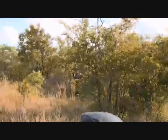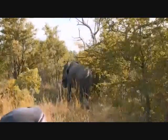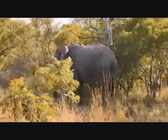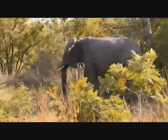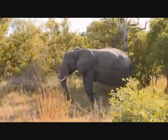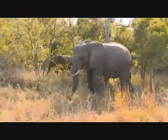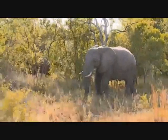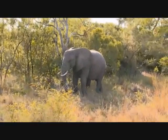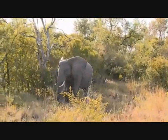She seems very relaxed for now. I'm just going to try and give it a bit of a wide berth, just to make sure. Little baby's coming back out to investigate, which is also great. Another one just popped out from our left, which gave me a bit of a fright, but it's a youngster. So we've got nothing to worry about.